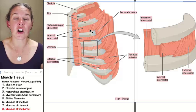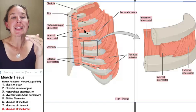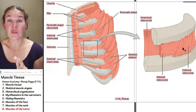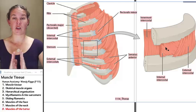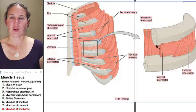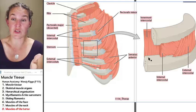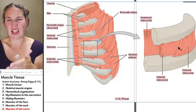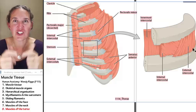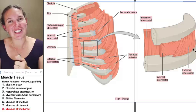Our other muscles involved in breathing are our intercostals. The internal intercostals are deep to our external intercostals. Internal intercostals are found all the way medial to the sternum, whereas the external intercostals stop short of it. The fiber direction for the external intercostals is the same as the external oblique, and the fiber direction for the internal intercostals is the same as the internal oblique — which makes it super handy.